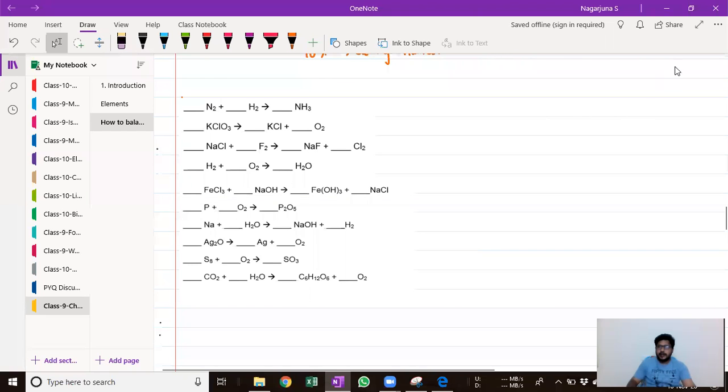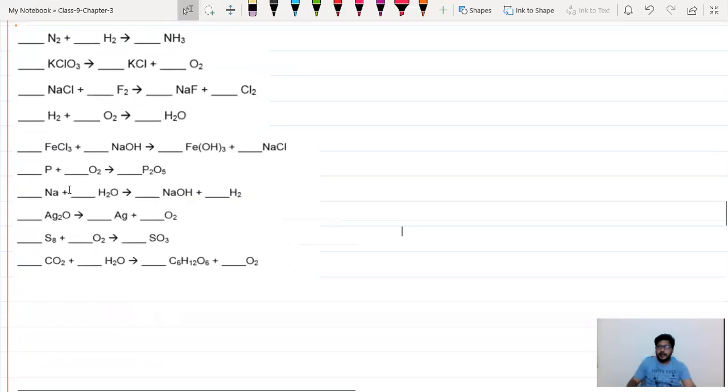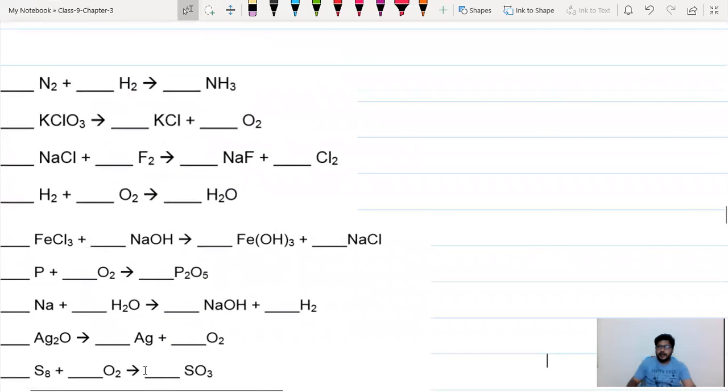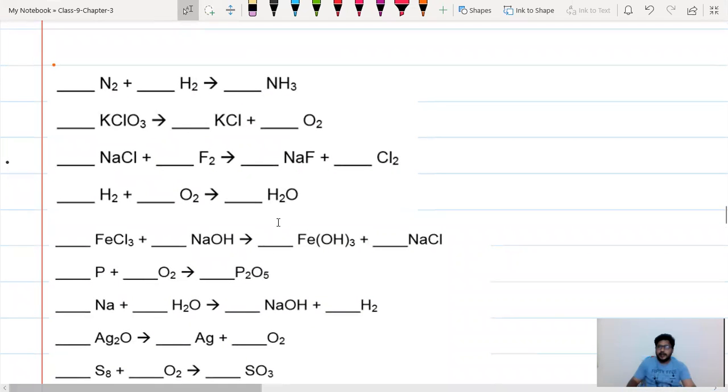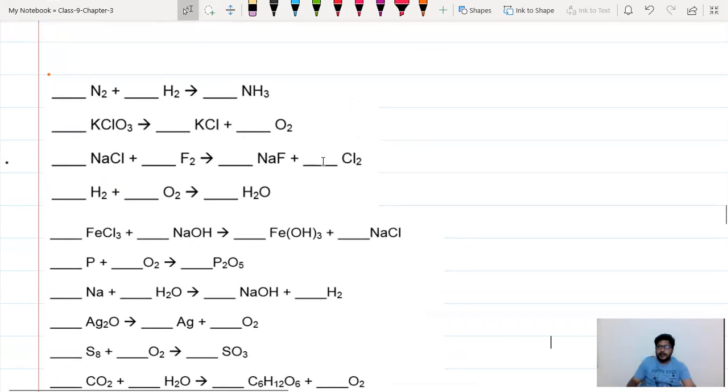Okay guys, here we'll take a few examples so that it will be easy for you to understand the concept. These are chemical equations which are not balanced, a few are already balanced. We'll see how to balance them. To balance, first we'll see the trial and error method. After that, we'll try to balance equations without writing anything. So first, for a few equations, let us try to write it.